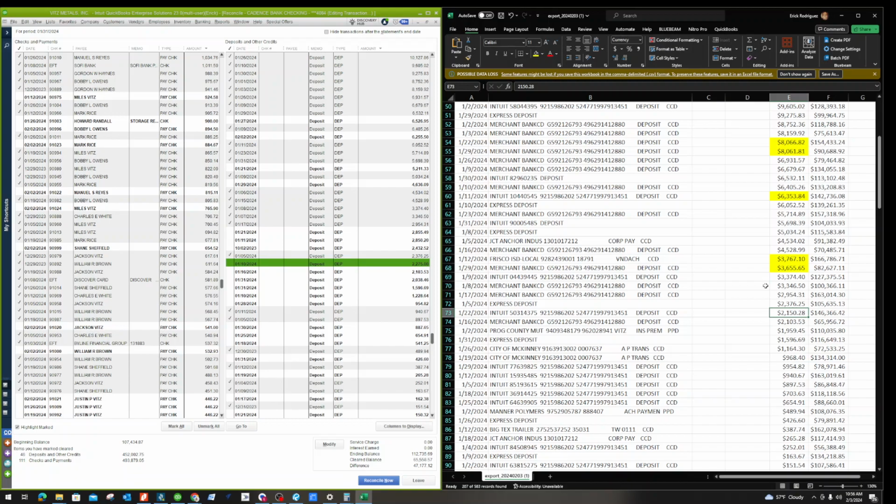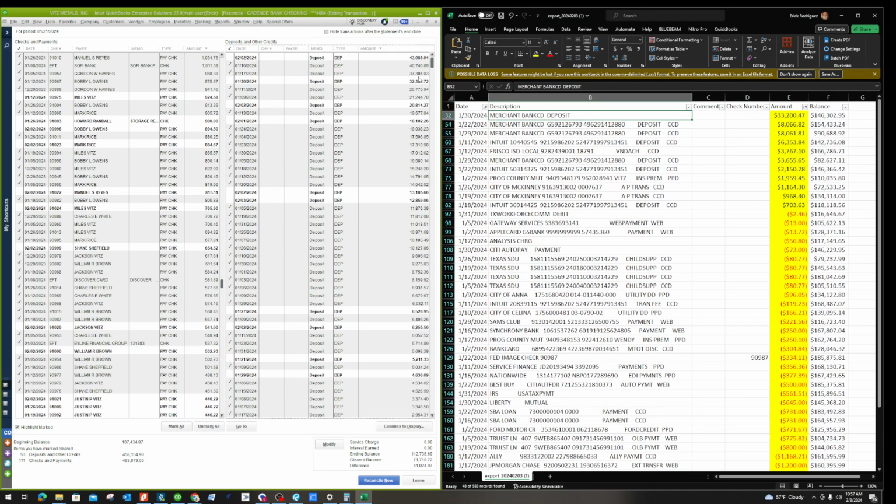I'll start with the deposits. The first one is this deposit for $33,200.47. It's very close, and the date matches this, so it's pretty obvious that the closeout batch is just probably incorrect. It's just the deposits itself, all the transactions. There's probably one that carried over to the next day, and we just logged it on this one. So the best way to do it is I'm gonna do everything that says Merchant Bank CD.